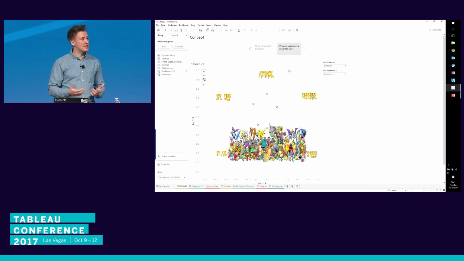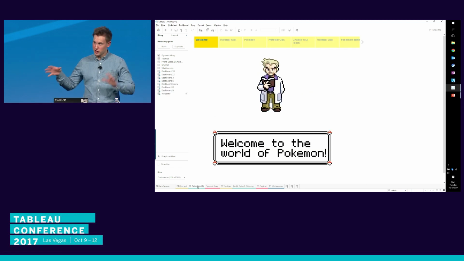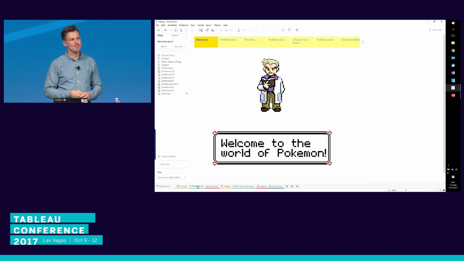I thought this would be pretty interesting to use. I got told off by many people. It's definitely not best practice in terms of visualization. But what I'll do is I'll show you the final product now. I think you'll agree it was a pretty good choice. So in the game, you start off with this character. His name's Professor Oak. So I thought I'll use the story to tell someone a story as they move through the data as I had.